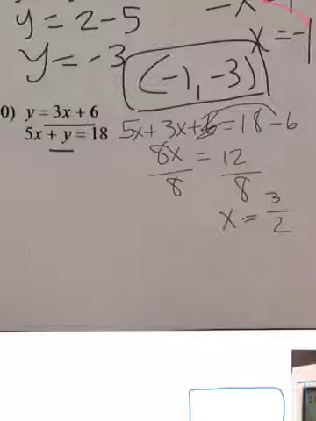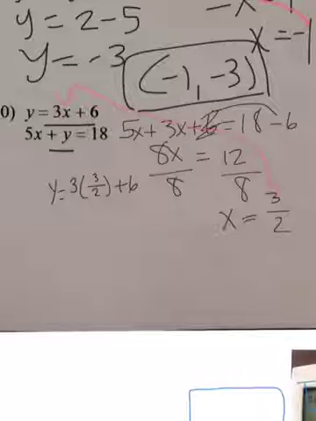Okay. Now I substitute it right in here. I always substitute it in the one that's y equals or x equals. So then I do y equals 3 times 3 halves plus 6. And when you're dealing with fractions, just put it on the calculator as you see it. So I'll show you right now. I'm typing it in.